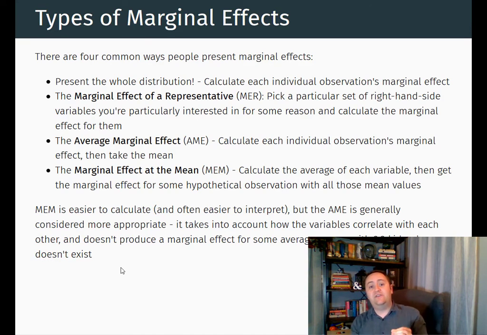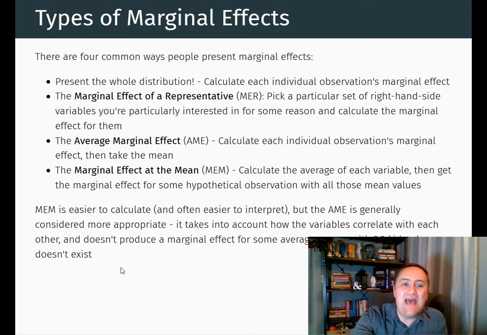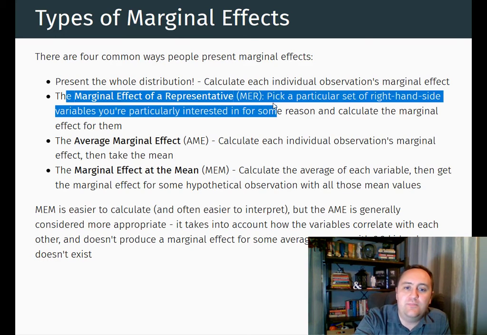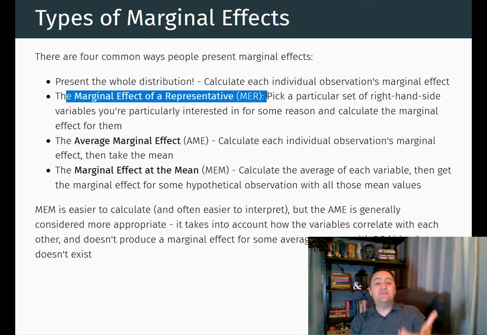And that would be the marginal effect of a representative. I can also get what's called the average marginal effect. That is calculating the marginal effect for each individual in your sample and then just averaging it up, and that's your average marginal effect. You can also get what's called the marginal effect at the mean. What that is, you first calculate the mean of every single one of your independent variables, and then you use that to get the marginal effect of a representative. And so in that case, your representative is the person with the average values of each of your independent variables.